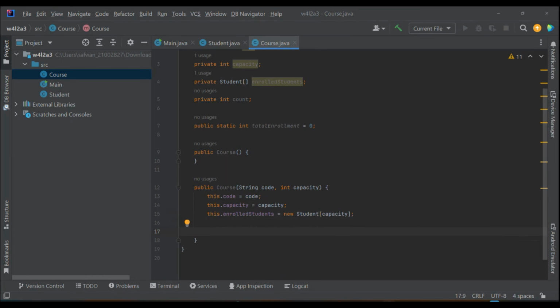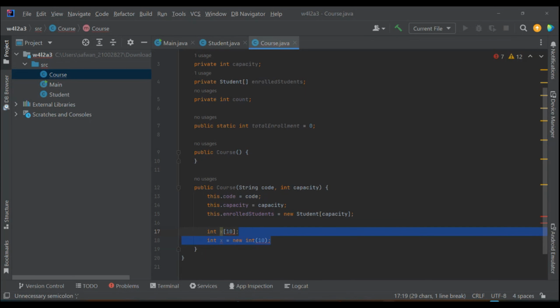In C++, whenever we need to create an array, it is integer x and that's it. This is how we create an array in C++. But in Java, in order to create an array, you must say integer x is equal to new integer, and then you give it the value. This is how we do it in Java.